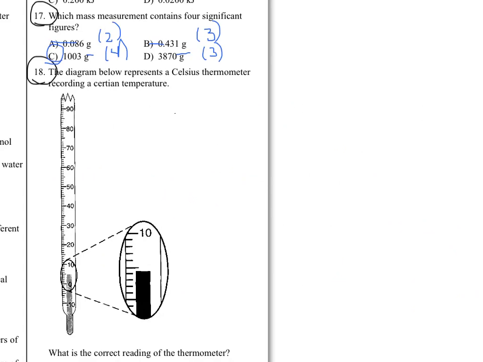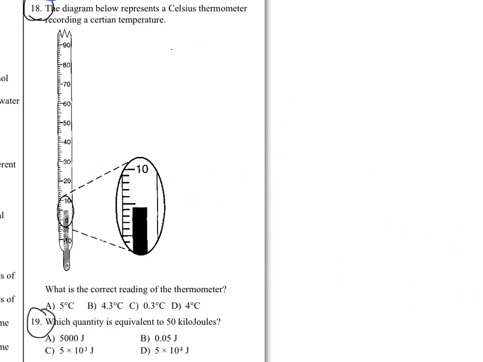In the next question, we're asked to give the correct reading of the thermometer. We can see from the zoomed in portion that this number here is 0. So we can see that each major tick has a place of 1. So in this case, this has a measurement of 4. But remember that whenever reading an instrument, we always have to estimate one place beyond where we see. We can see that the measurement is between 4 and 5, so we have to estimate a digit. So we could say 4.5.